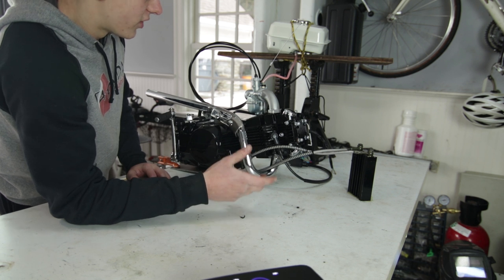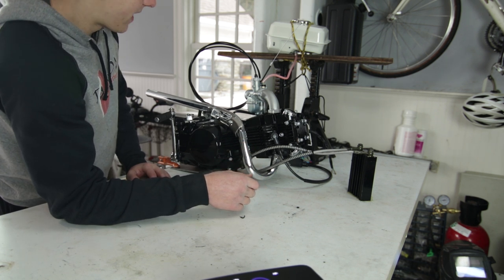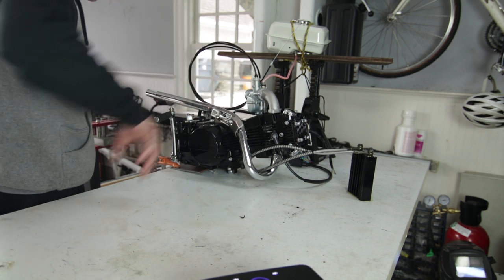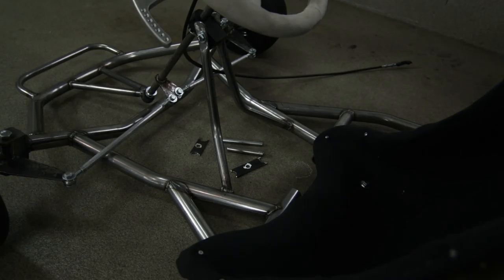That's amazing. I mean, it should because it's new, but that's better than what I have with my last engine. So I'm pretty happy about that. So I'm gonna get a switch in between those two pieces for the kill. Check out this oil thing.